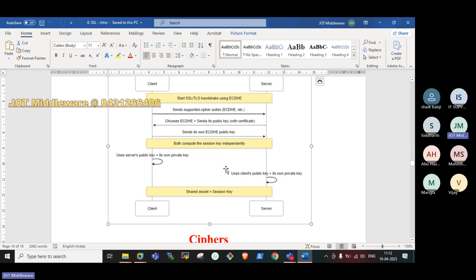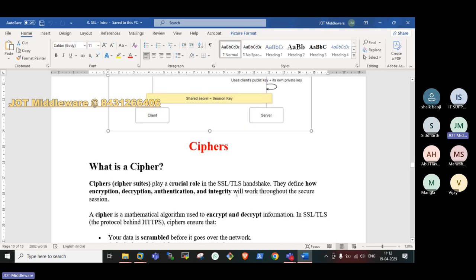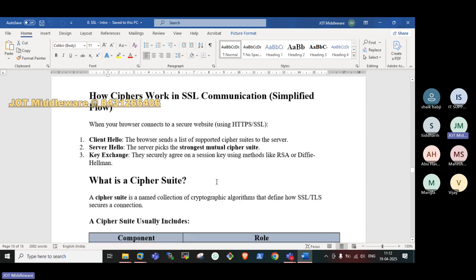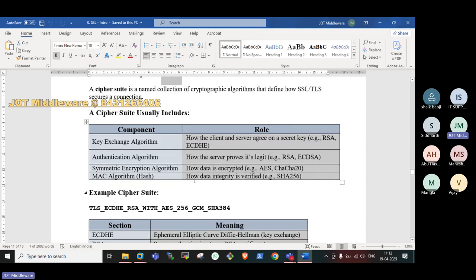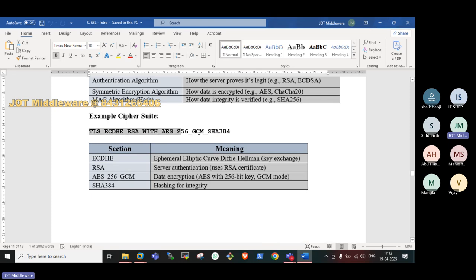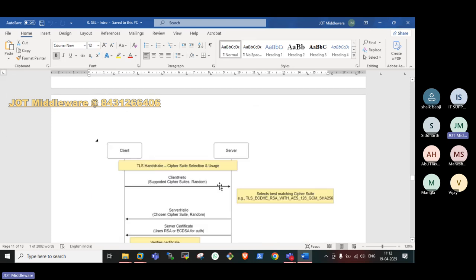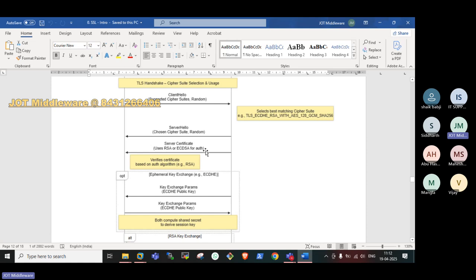If you are using RSA, if you are using ECDH, right, we'll understand ciphers. When we come to cipher, we'll understand what a cipher is, what a cipher suite is, and what exactly this cipher suite means. We'll decode that, and we will understand the same thing again with this sequence diagram.